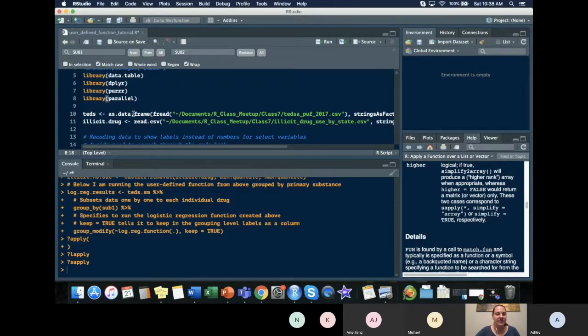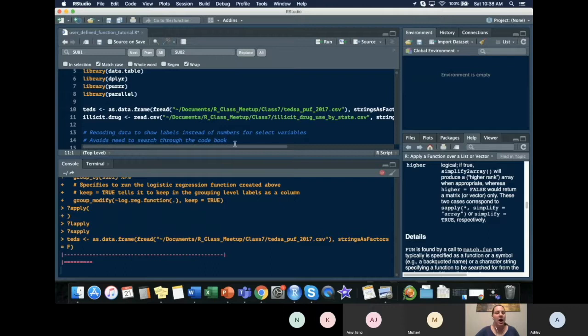So today we're going to work with the TEDS data, as I said. So I'm going to load this. Keep in mind, 2 million rows, and see how long it takes. It's going through, it tells you, and that's great about it. It tells you how long it has left. It's already 2 million observations loaded.